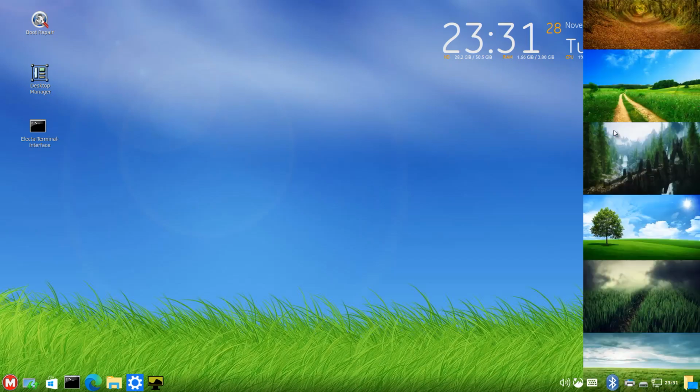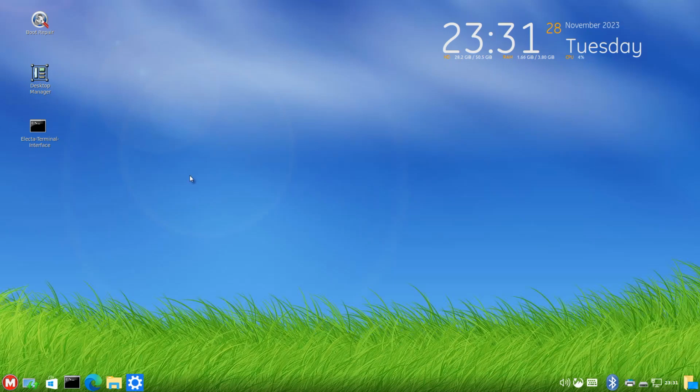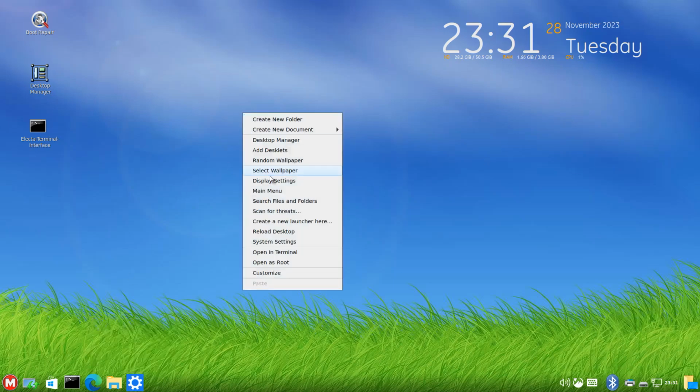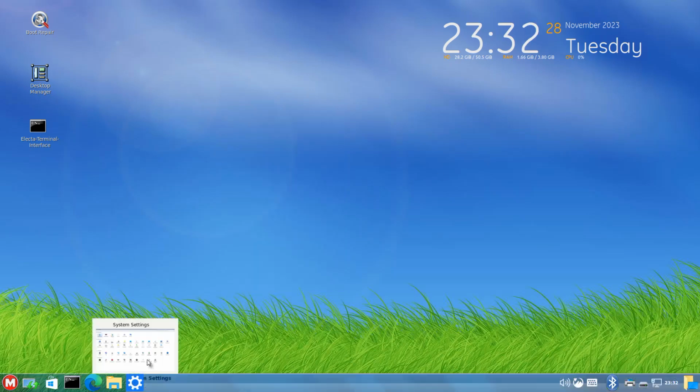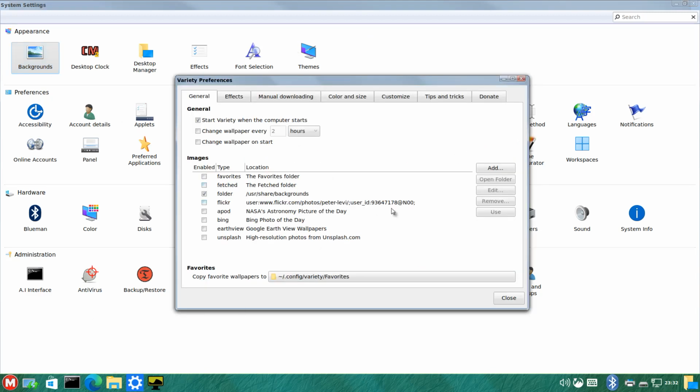You can even have a chicken or a boat or whatever. But it's all outdoorsy stuff. A lot of it is generated by our AI. So right-click, select wallpaper. You can also right-click and just choose random wallpaper, and it will just jump to a random wallpaper. Okay, so that's the backgrounds, right? And this is actually the manager where you can configure, because we use the Variety wallpaper manager, so you can actually configure your wallpaper options.